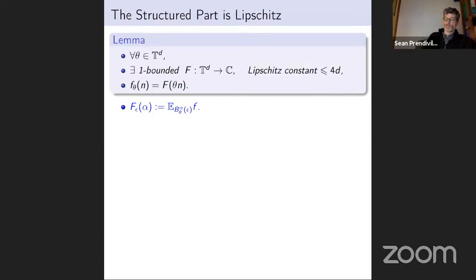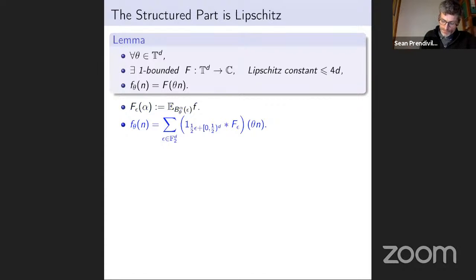So how does this go? First I want to define some numbers. Given a choice of cuts, alpha 1 up to alpha d, I'm going to define this number, f sub epsilon of alpha, as the average of our function f, with respect to the frequency vector theta given by the lemma, where alpha is our choice of cuts, and epsilon is the choice of 0, 1 vector, corresponding to the part of the partition we're working in.